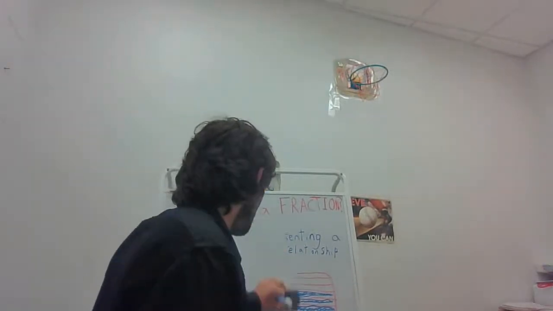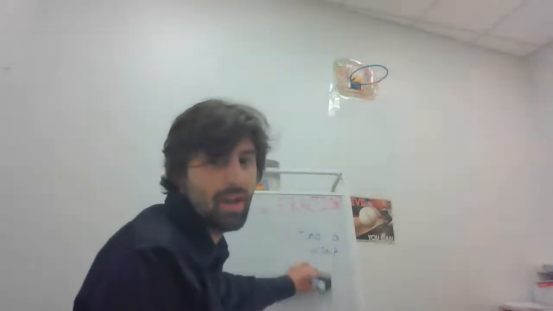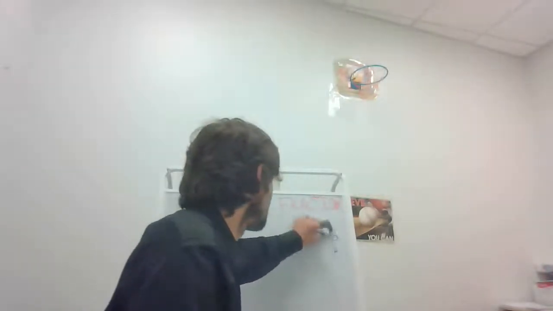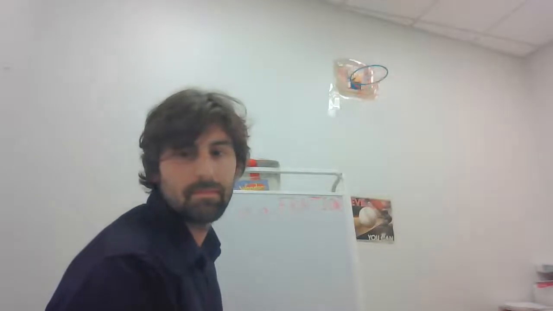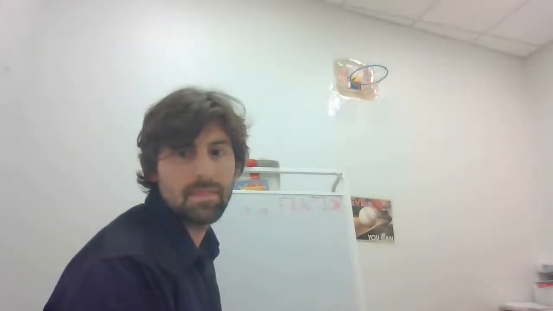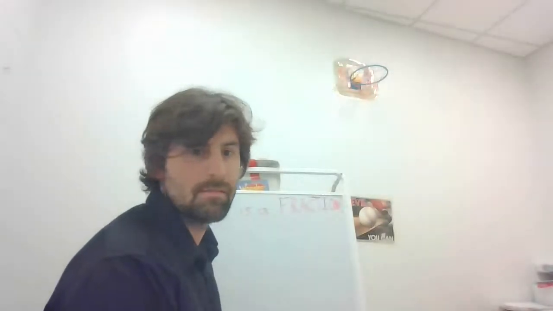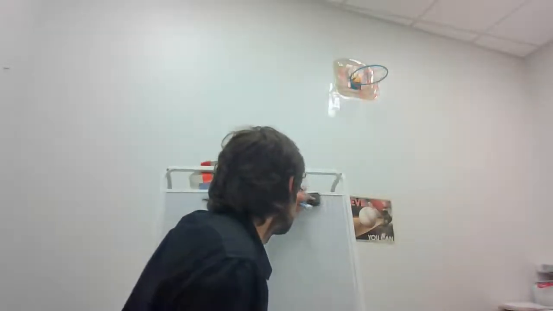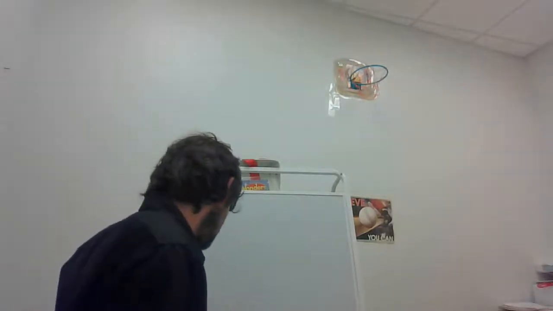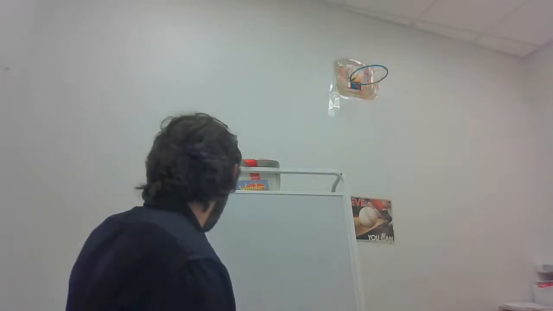So area and perimeter, are we working with rectangles, triangles, or what is the shape? Because the formula is different depending on what the shape is. All right, kind of need a specific shape. I guess I'll just start with a rectangle and square, then I'll go with a triangle.